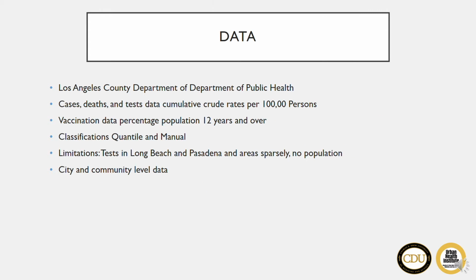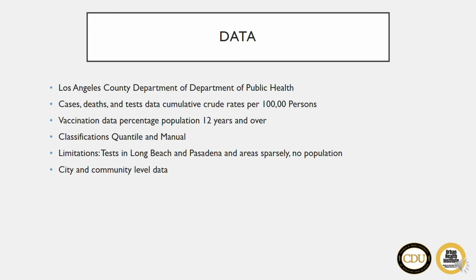The COVID-19 data source for this presentation is the Los Angeles County Department of Public Health, or LADPH. This data includes cases, deaths, tests, and vaccinations. Cases, deaths, and tests are at crude case rates per 100,000 persons with a quantile classification in order to better see patterns in Los Angeles County.